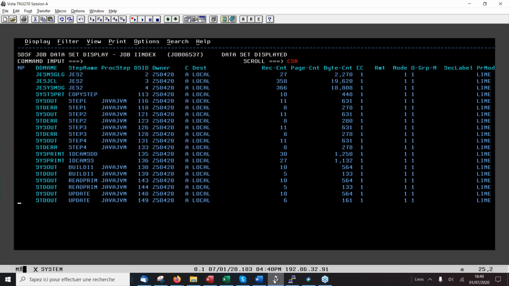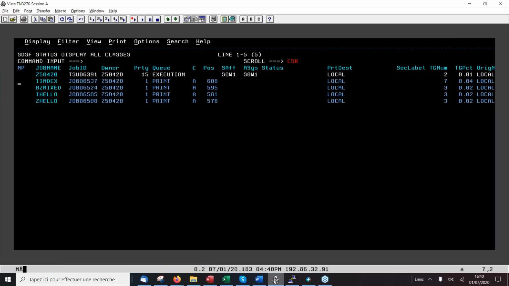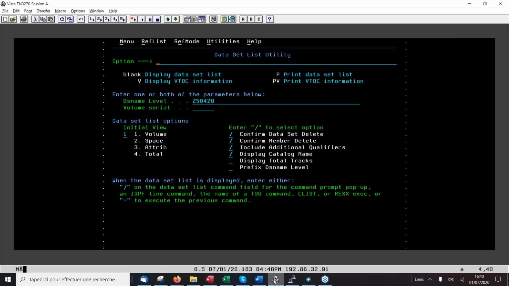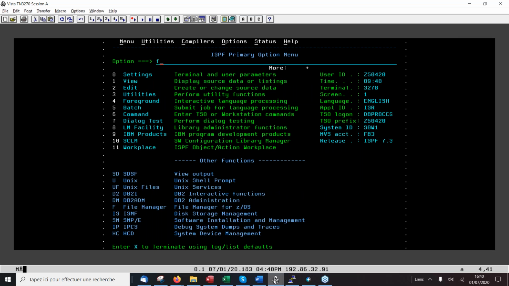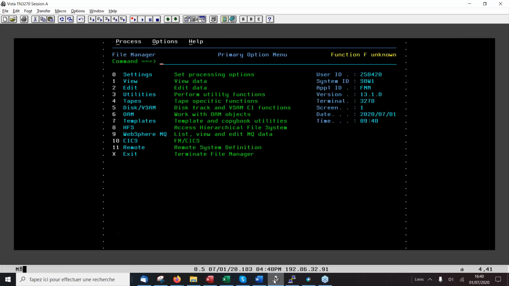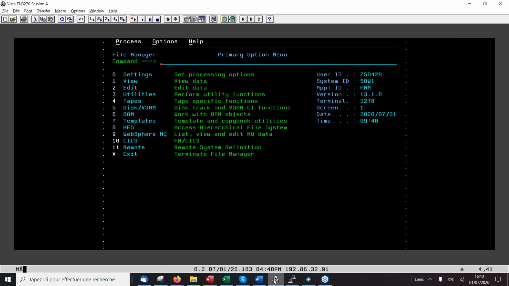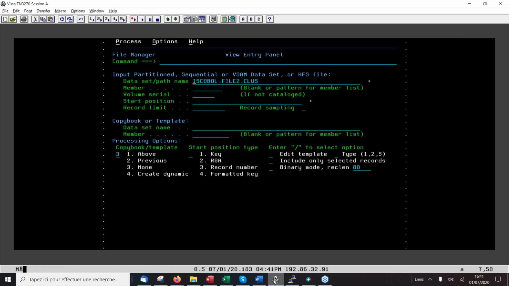And there is this utility. So I go to the standard menu, which is called the file manager. From the file manager, I use the view command. And I've prepared this VSAM file which has been created and updated.